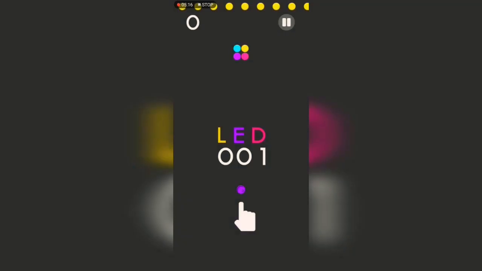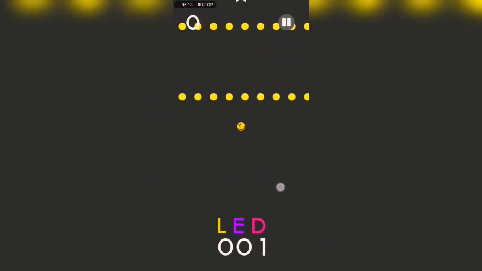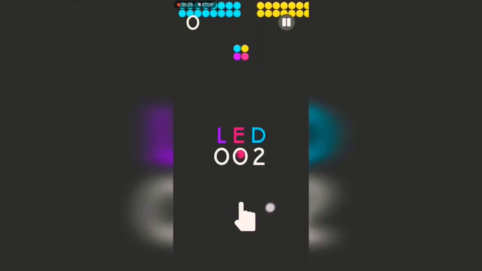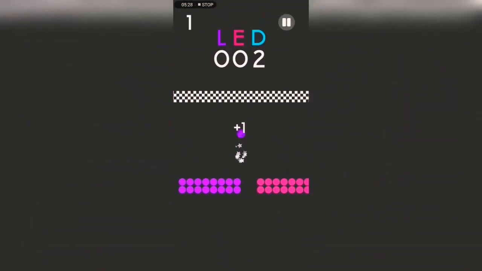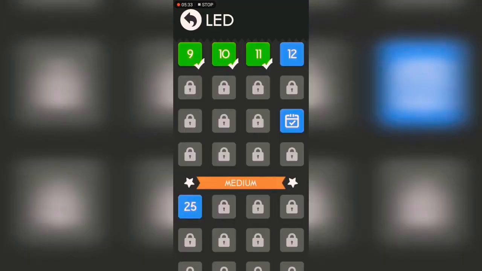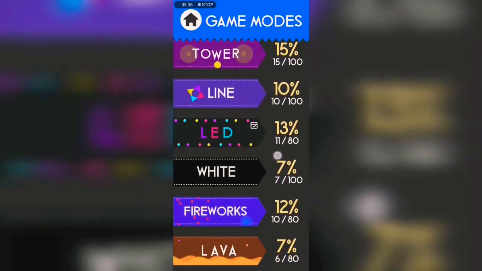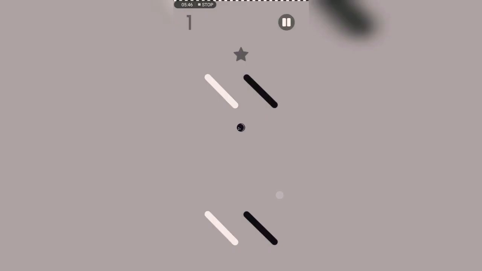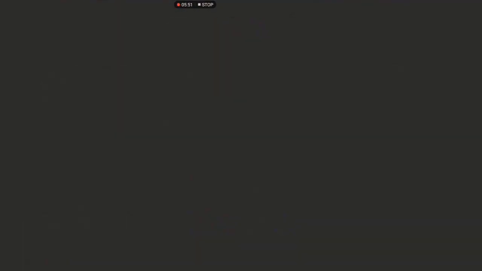Next, we can play the next mode, the Lava. It is a swipe mode. You should swipe here and here. And play level 2. Let's go back and play another mode. The next mode is the Ball. We should swipe and strike the ball to the end. There will be a goalkeeper running here and there. Also this also.